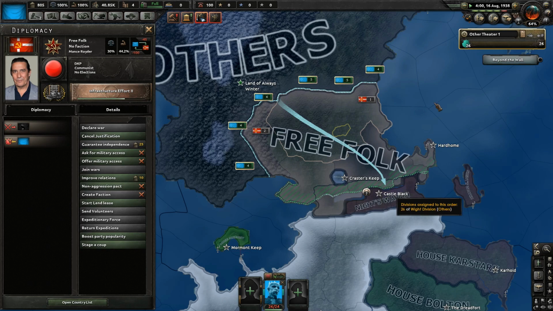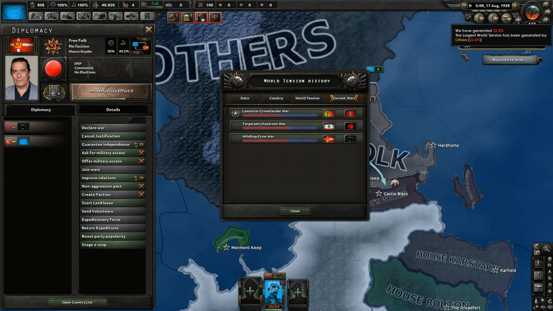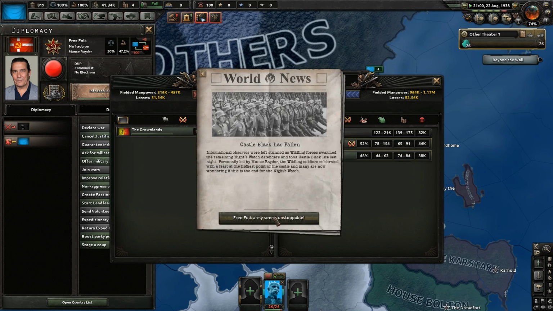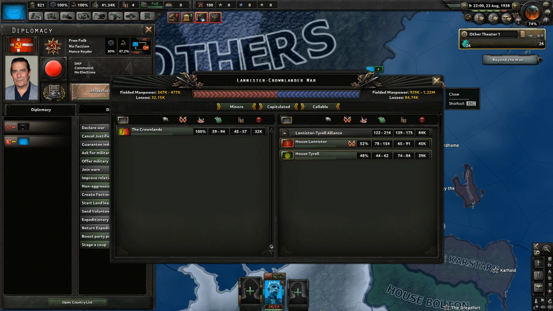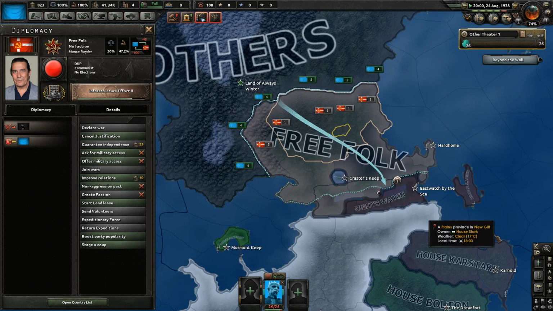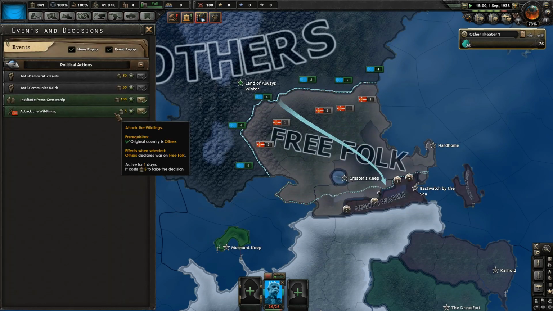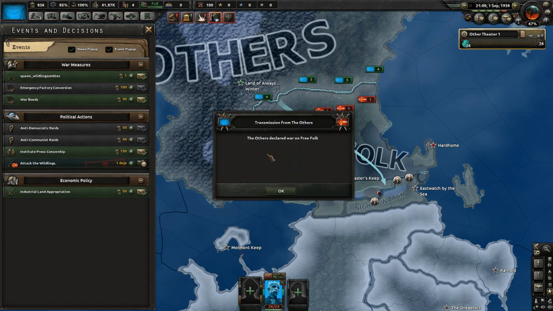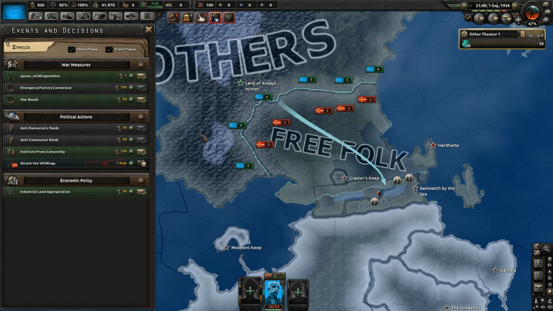Hopefully this fight's still going on, but it's starting to look like the Free Folk are starting to win this thing. Let's see how the Lannister Crown Land War is going. Lannister and Tyrell, wow, they've got 1 million total in their army, but they're losing a lot too. So the Crown Lands, I don't know why the Starks haven't gone in. Free Folk took Castle Black. Man, interesting. Oh, here we go. We've got a decision with 5 power that'll allow me to just go ahead and declare that war. So there we have it.